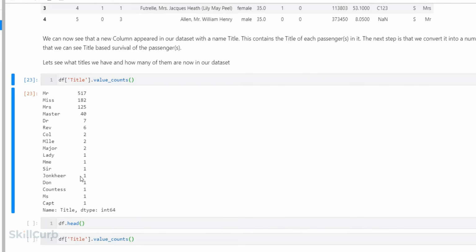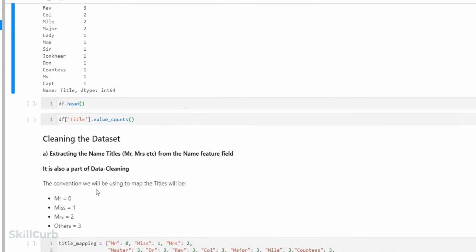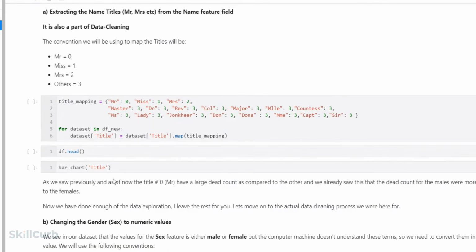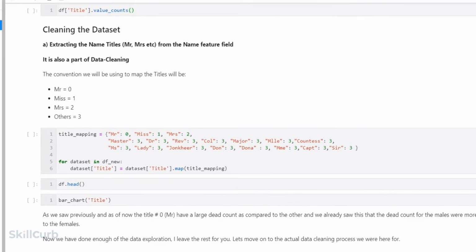The next step is to convert all of the titles to a numeric value to categorize them. As this is also one of our data cleaning steps, let's start processing it. As we can see, the maximum title counts we have are for Mr., Miss, and Mrs., so we will categorize these separately. All the other titles, I will merge into a category named others.